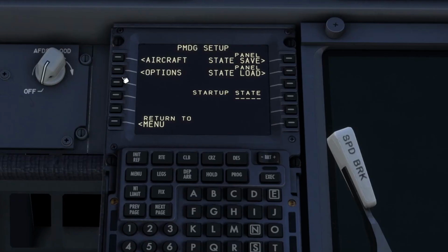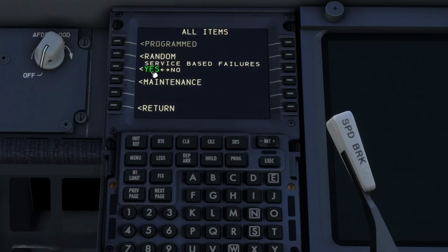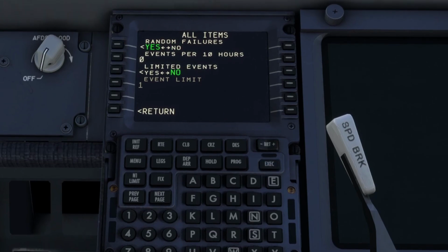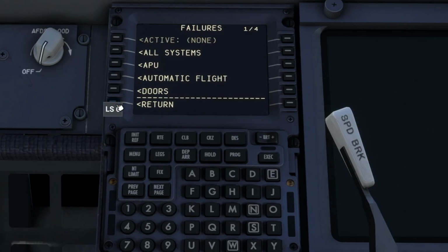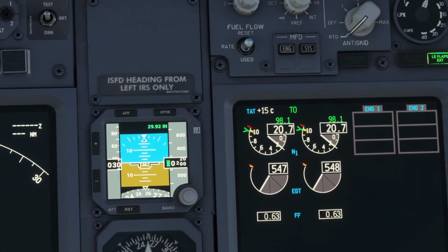Whilst we're back in the cockpit, it's probably a good idea to mention that the PMDG 737 has fantastic failure options too. Not so long ago I did a video on the add-on Rand Failures, an add-on which somewhat makes up for the lacklustre failures in Microsoft Flight Simulator 2020. However, with the advanced systems of the study-level PMDG aircraft, a failure system to match is an incredibly welcome addition. You can go crazy and fail a huge amount of systems, or just create a poorly maintained aircraft with lower chances of a failure occurring, just to add a bit more difficulty to your flights.